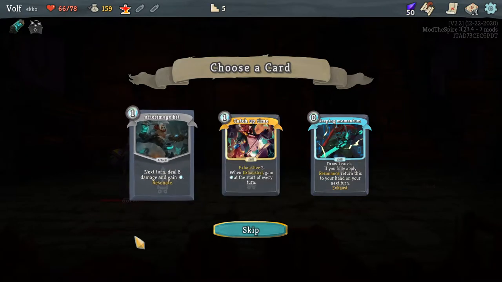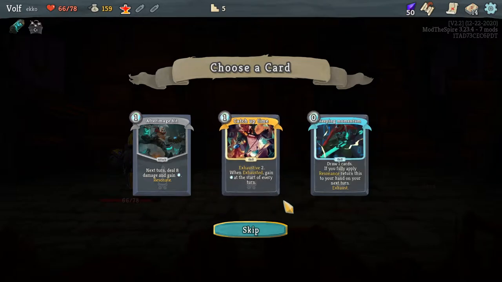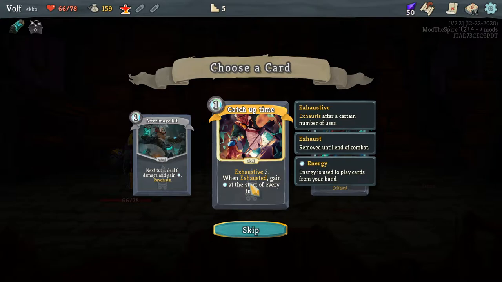We have another one of those. What is this? Exhaustive 2. When exhausted, gain... Oh, wait. Okay, I thought this was a power card. It is not... When exhausted, gain any... Oh, wait. Is this a power card? Remove at the end of combat. Yeah, this is technically a power card, not a skill card, right? Well, anyway, you gain energy at the end of every turn. So that's actually not too bad.